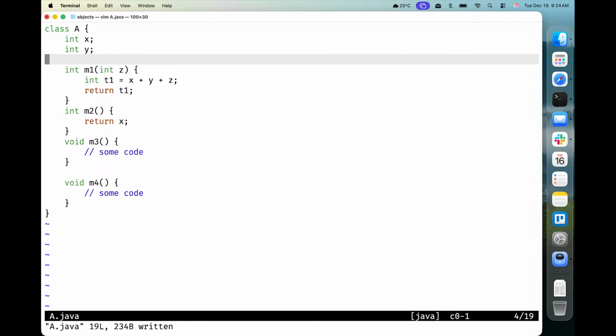Okay. So the receiver object here is the one pointed to by G. This gets mapped to the this pointer once you are inside the method. And when you say X, Y, this is essentially this dot X and this dot Y, which goes back to the object that you had created here. So this new A object will have some X and Y, and those X and Y are the ones that we are trying to refer to over there. Is it clear?